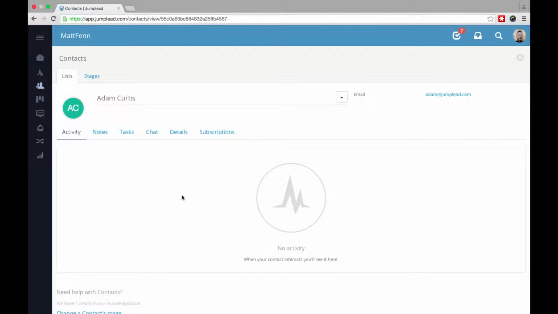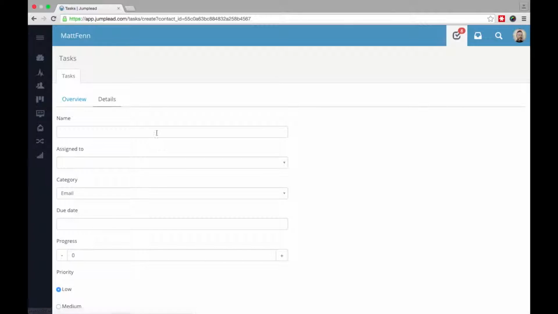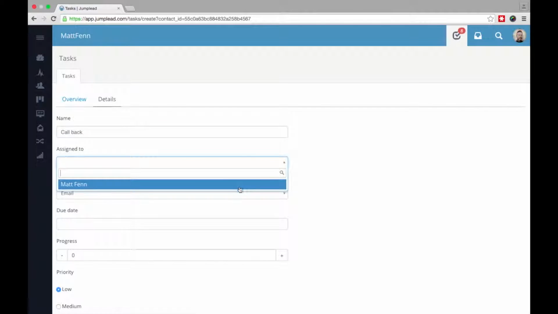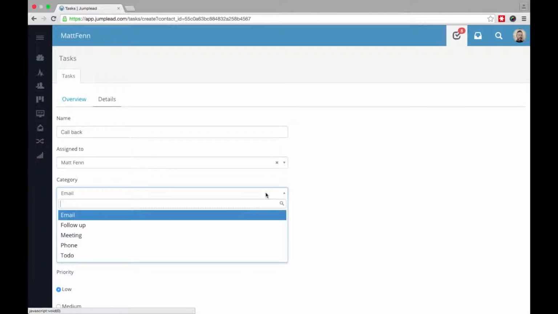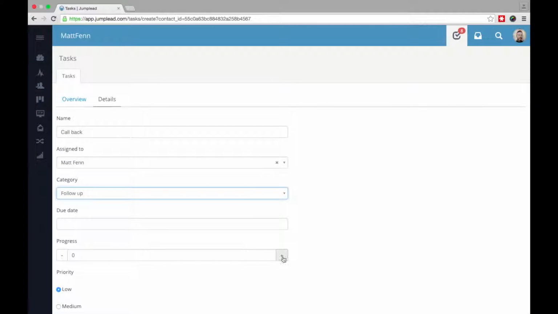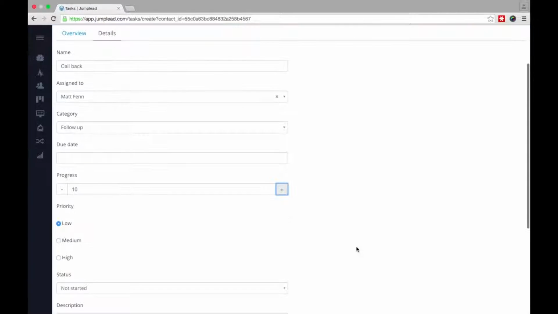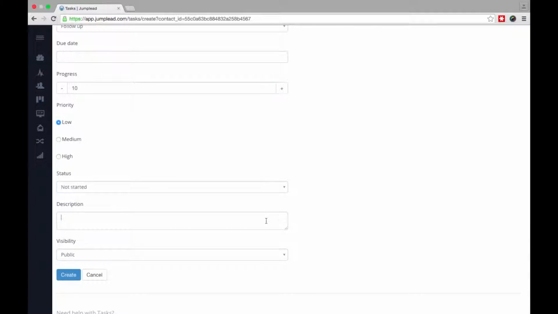I'll click the button just to let us know that the person has given their permission to be contacted, and you can see that the contact's been created there, and this is where all of the activity will be recorded, tasks and notes can be set. So I'm going to pop a task in because I need to call this guy back on Friday, so I'll create a new task called callback and fill in the details for my task. Just drop a description in there.